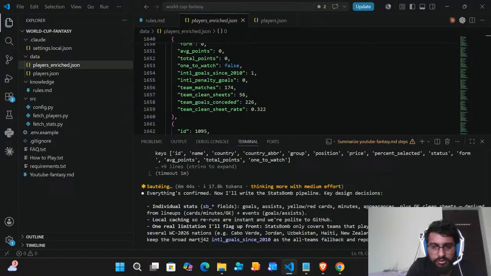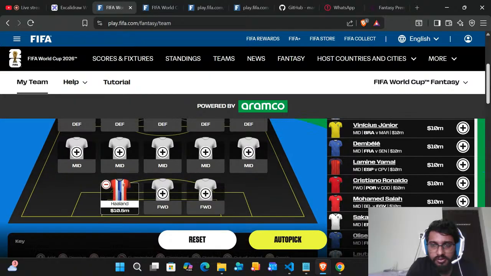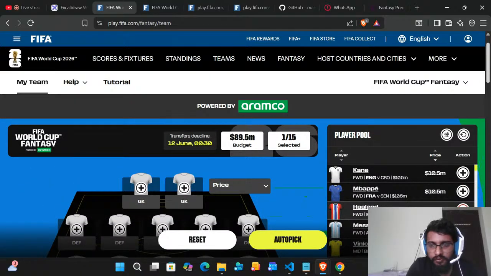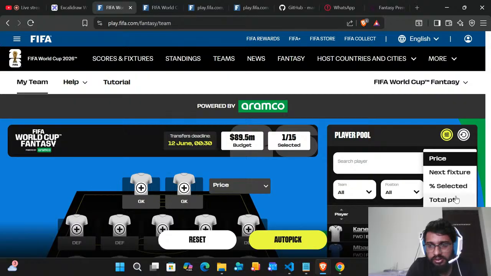So this is actually good for us, because if you see on the official website, it does not have any stats yet, unlike Premier League, where you have the stats of previous seasons. Here I don't think it shows them. It just shows the selected last round points.